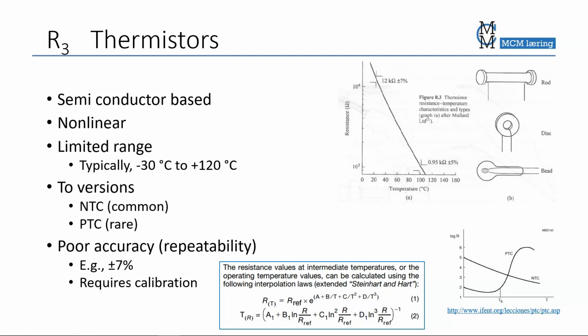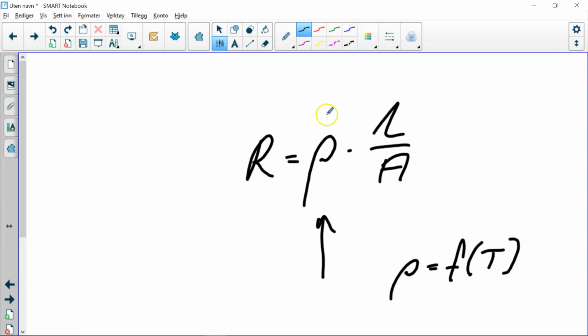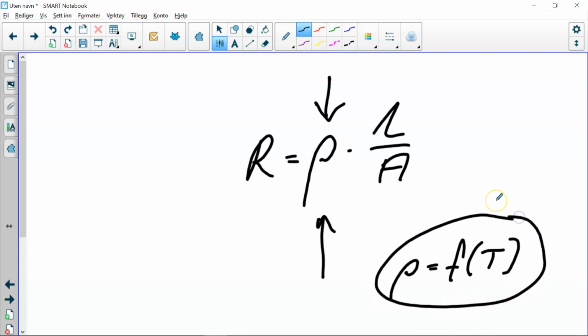The next basic sensing element is the thermistor. And like the transistor and thyristor and so on, it has this "istor" part in its name, which shows that it's a semiconductor-based element. And the "therm", of course, shows that it's a thermal element again. And just like for the RTDs, PT100, the resistivity changes as a function of temperature. So it's basically the same as an RTD, but with a bit different properties.